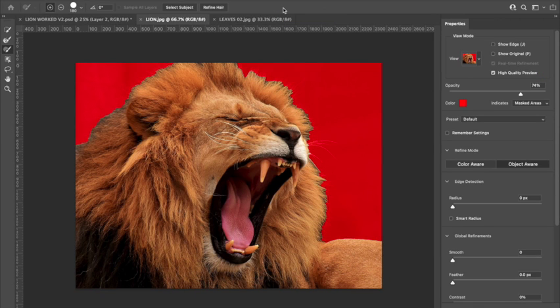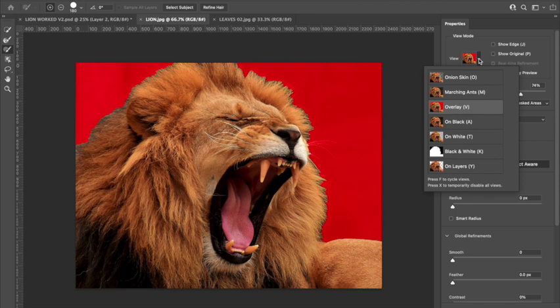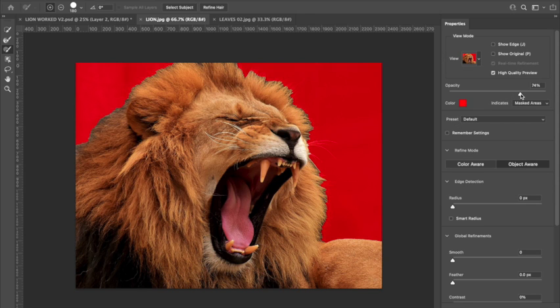So once we're in select and mask, we can view what we're working with on overlay. So in the view panel, we have a whole range of different options for how we can view the selection. It's often good to use overlay. I use this probably 70% of the time, but you can also alternate between overlay and marching ants just to see how accurate your selection is. So overlay, if you haven't got it selected, the shortcut is V. So once you've got that selected, you can take down the opacity of overlay until you can see exactly what's been included and what's been missed out. So that's the point where you can make a few changes.